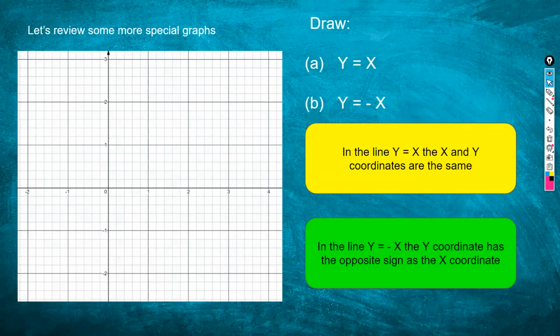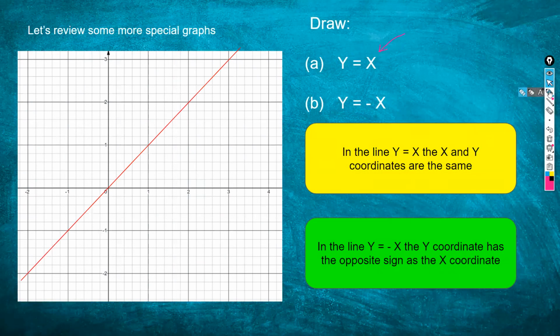All right, so we have some other special graphs to learn to draw, right? The next special graph that we have to know how to draw without any major calculations is y is equal to x. It seems very simple, right? The graph y equals x will look like this. Let me show you on the screen here. You all see it's a kind of slanted line, a kind of diagonal line.